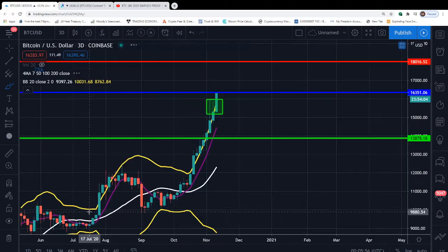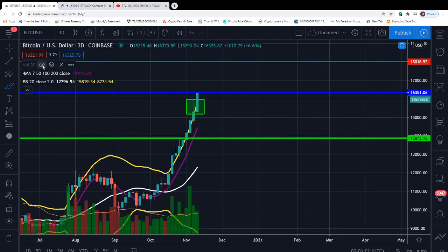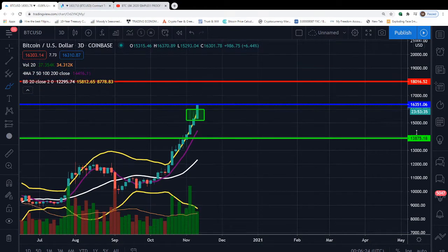What about the 3-day? Let's pull it up here. Yeah, the 3-day is pushing to the upside. And I think we mentioned in the previous video, definitely expect volatility towards the close on the 3-day, or maybe it was the weekly. Either way, from what I've observed from the BTC price, you typically get the volatile moves towards the close of the higher time frame candles. Again, just volatility, whether that's to the upside or the downside. In this case, it's pushing to the upside.